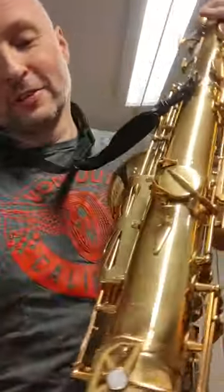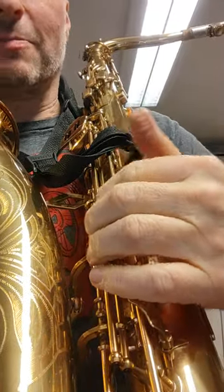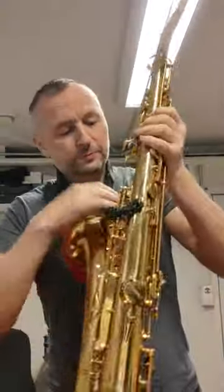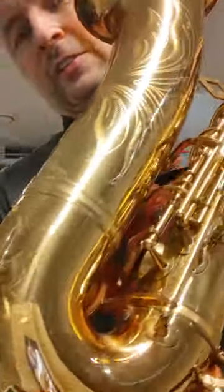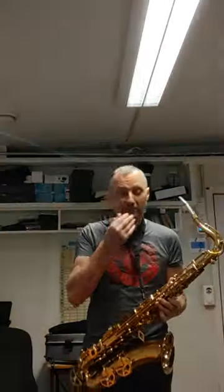It's just beautiful. Look at the key guard at the back — it even curls around the keys. A lot of key guards kind of stop round about here, but this one continues round, so it's even better so you don't pull on it — it helps guard these keys as it's meant to do. I forgot to show you the engraving — look at this. Very elaborate, beautiful engraving. Hand engraved. So while I drool on this saxophone, because it is a beauty, I'm going to give you a demo of soft, quiet, loud, high, low — the usual range.